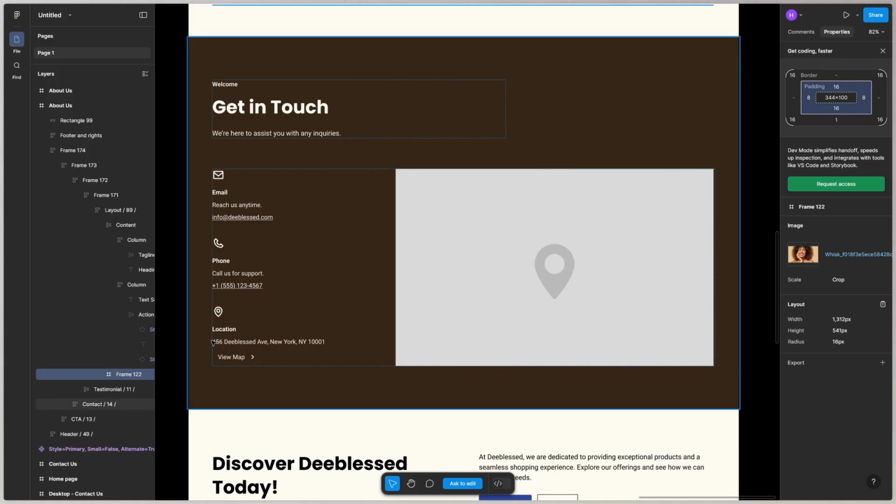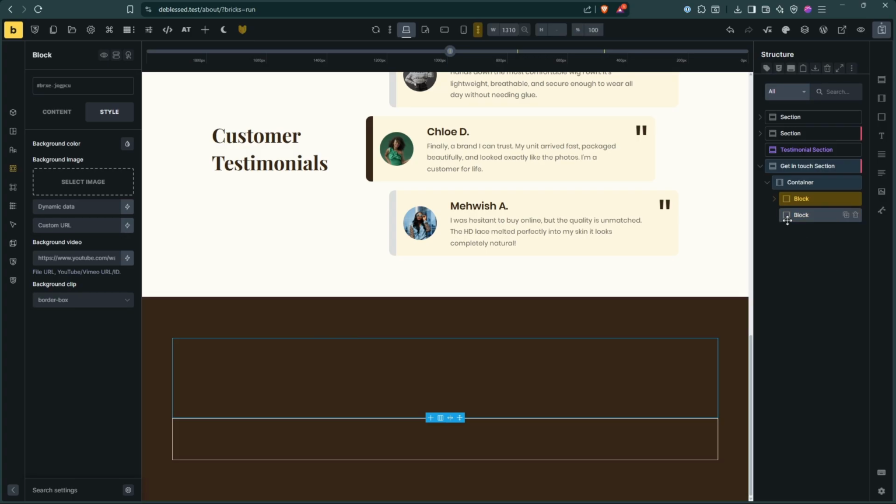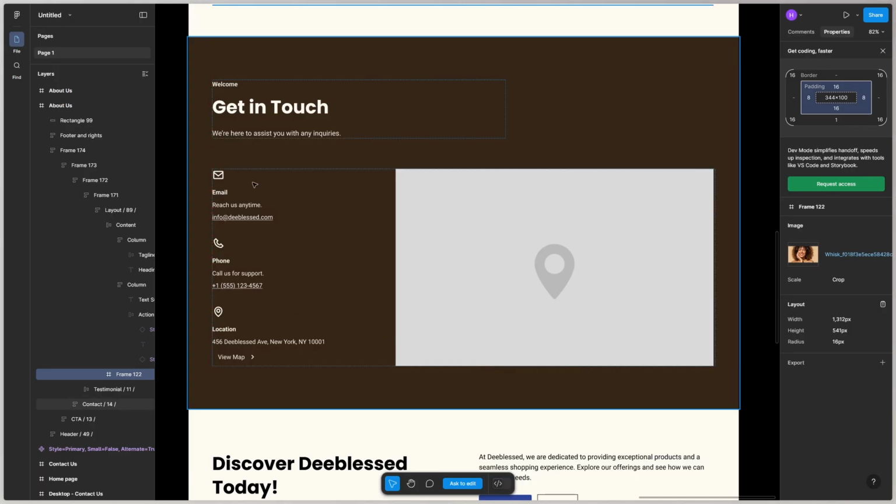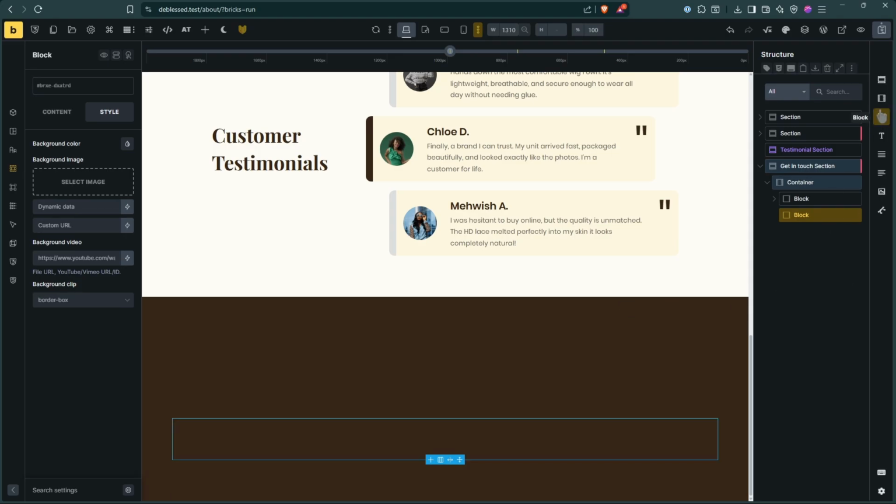So remember how we did the contact card. So we are going to do the same here. But this time we are going to call it address cards. So on here we have this side and this side. So those are two different blocks.